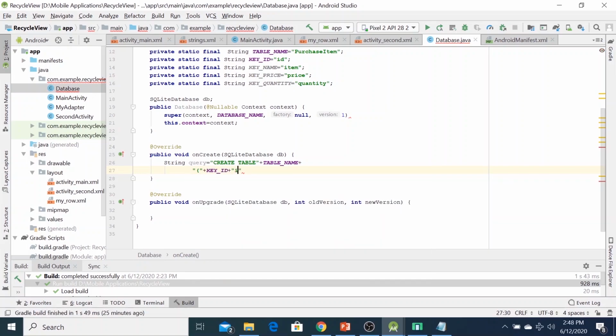The ID is integer, and it will be primary key.